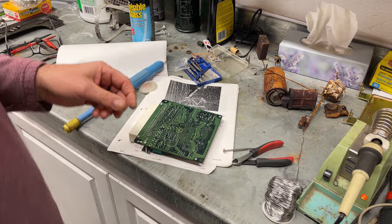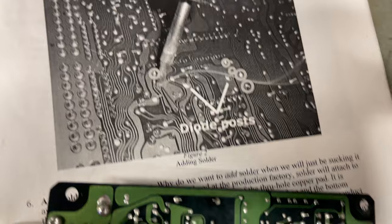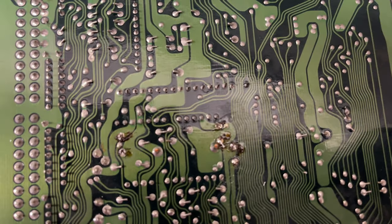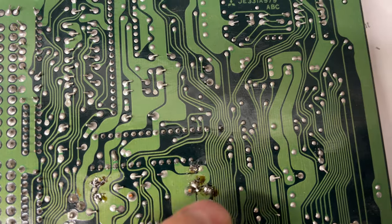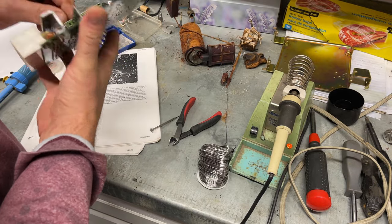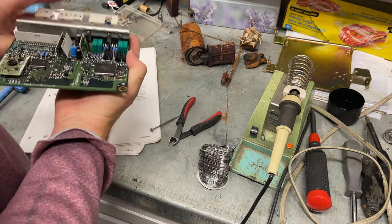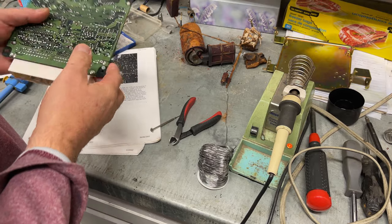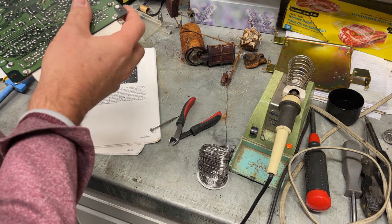There's a little diagram that shows which spots are on the back of the board. You can see where I've taken them out. If you're not familiar with doing this, don't do it — take it somewhere. You want to make sure you don't heat it up too much, because you can start lifting foils and break traces. These ECUs are getting pretty expensive now, so pay someone a hundred bucks to do this — it's worth it compared to destroying your ECU. You can totally destroy the board if you're not careful.